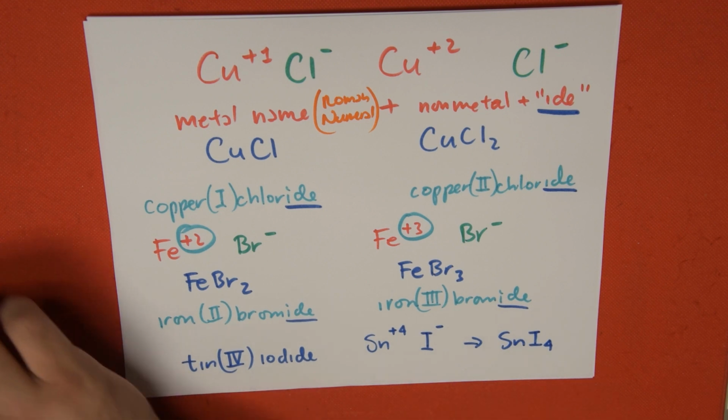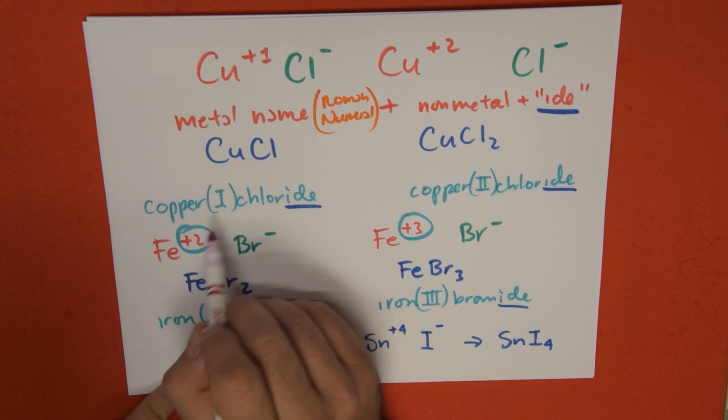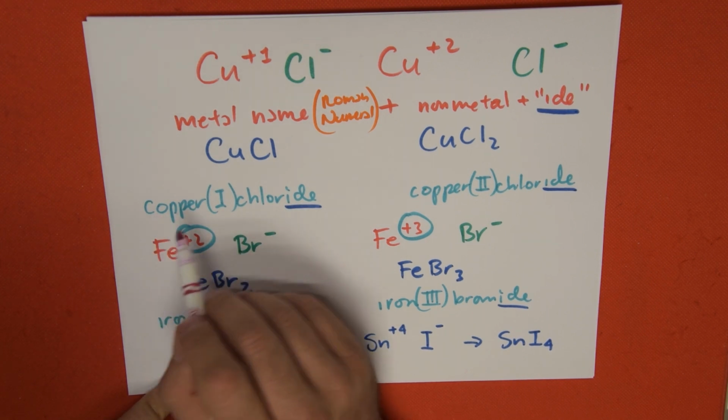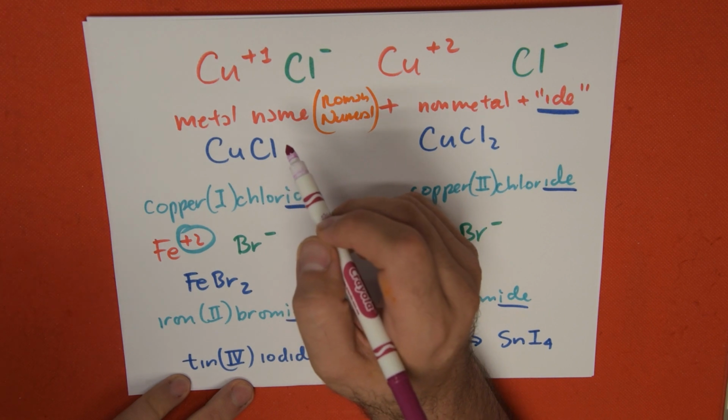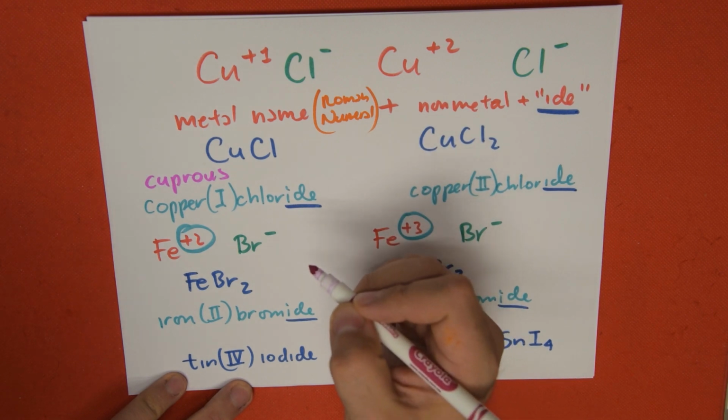Okay? Now, to make things a little bit more complicated, and as I said, it's important to watch this video so that you can name all the different compounds that use metals, because these same rules apply. This is modern naming, or it's also called stock system, but when we use what we call classic names, many metals have their original classic name. So we're going to substitute these names for the cation. And for the classic name, for the lower valence, we use the ending us, and this is going to be called cuprous. This is very common, especially for copper.